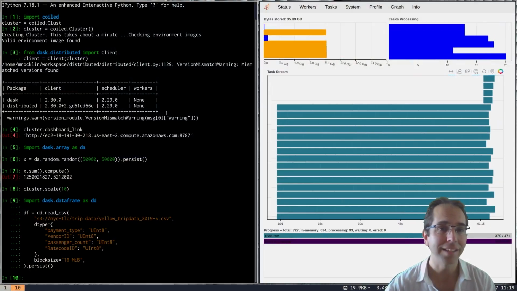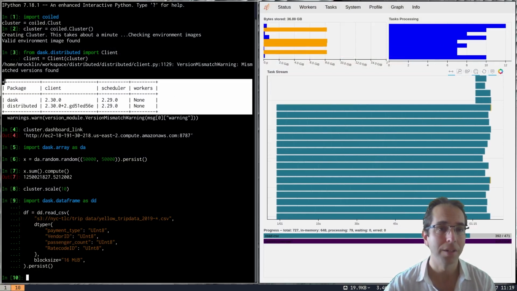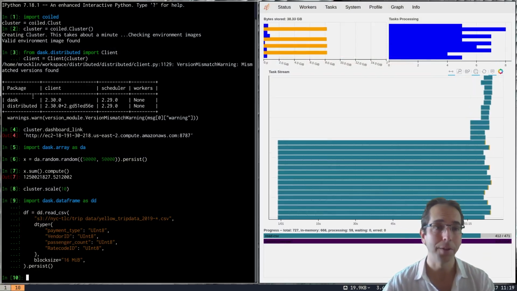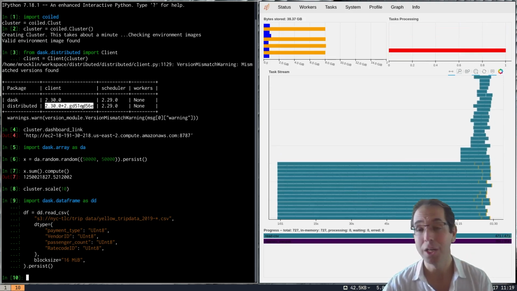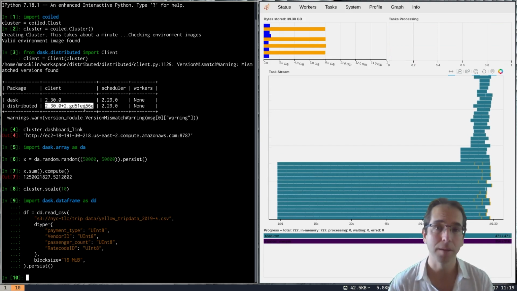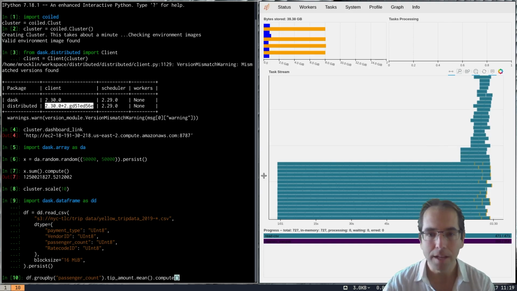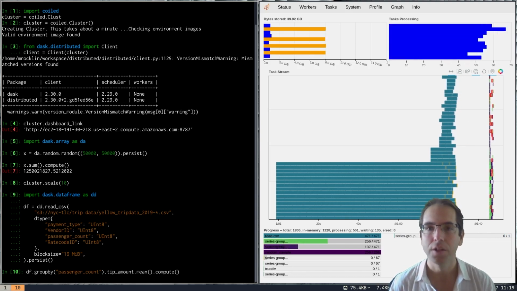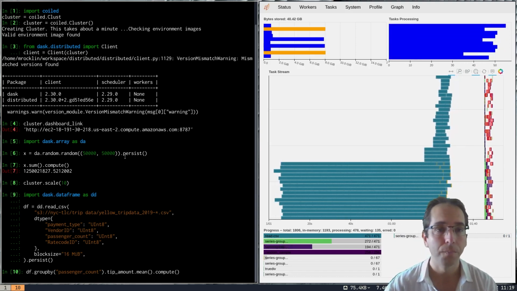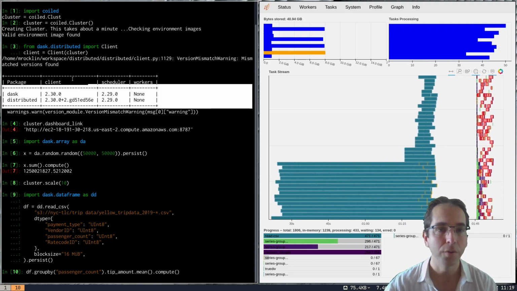Notice that Dask is actually complaining a little bit about different versions between my laptop experience and my deployed experience. Looks like actually on my laptop, I've got a development version of Dask running. That's okay, but Dask is making us aware of that. And if I want to keep that in sync, Coiled gives me the tools to do so. It looks like, again, about a minute through our computation, more workers arrived, and we can go ahead and do some computations.